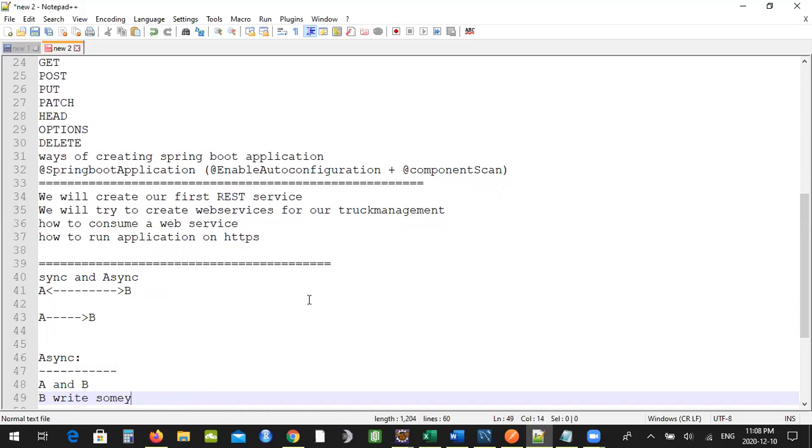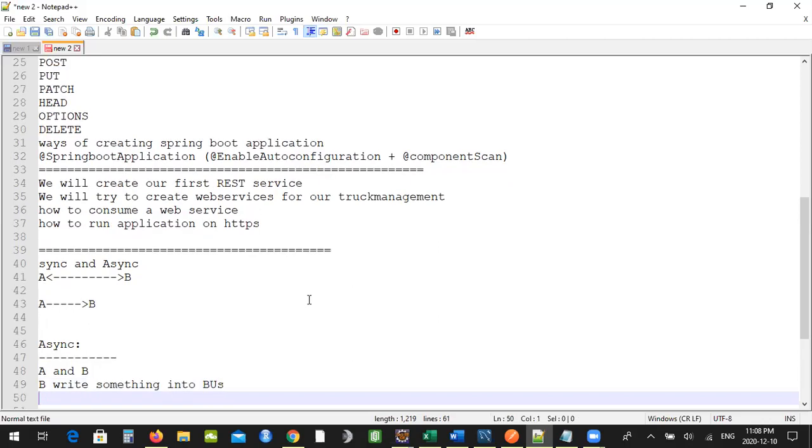For example, a Kafka topic, ActiveMQ topic, RabbitMQ topic, or TIBCO EMS. These are messaging services. We will be using a common messaging bus, MS. It can be of any type. B writes into the bus, and whenever A is available, it will read from the bus.